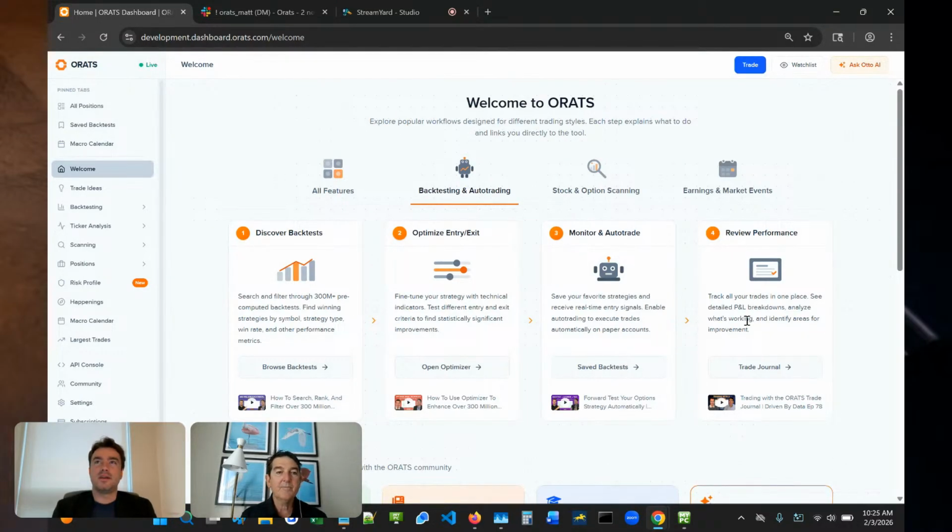I like how you said it. It's truly an all-in-one platform. I mean, just the risk profile stuff on its own could be a whole platform. So it's crazy just how many features are packed into here and how many different workflows you have. I mean, we have so many different types of clients using the dashboard and our APIs. So yeah, there's just so much you can do.